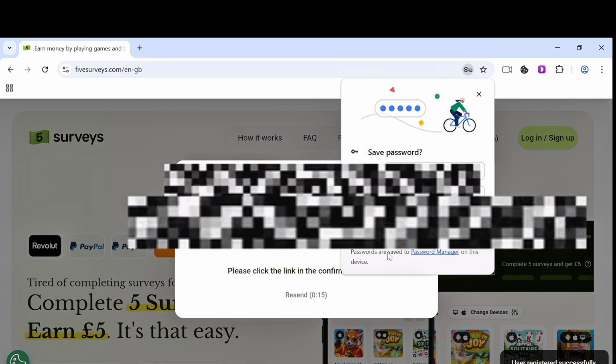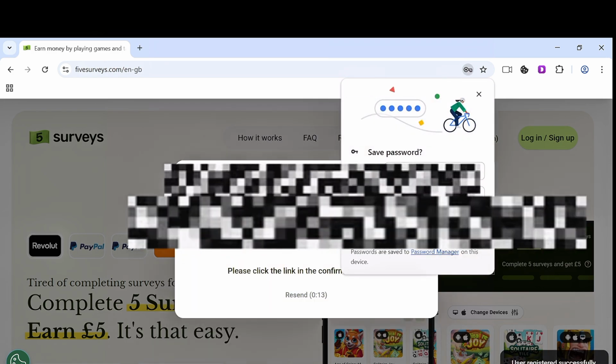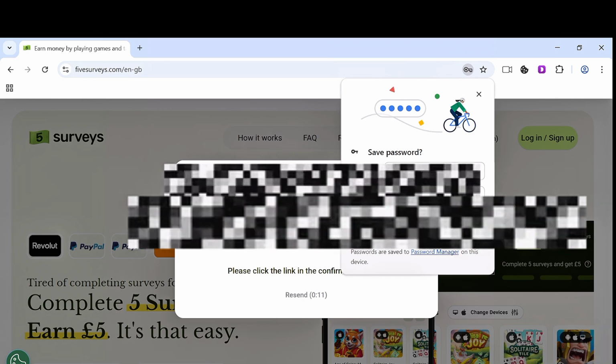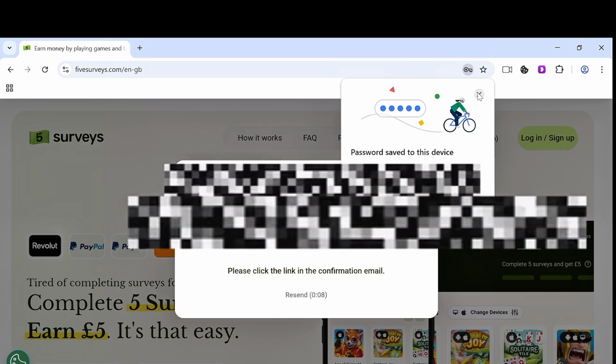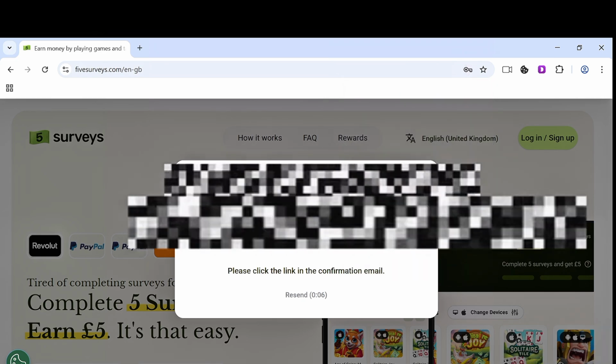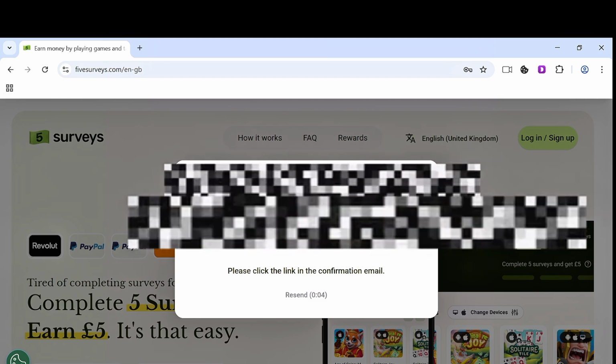Now they're going to send a confirmation mail to the email address you registered with.